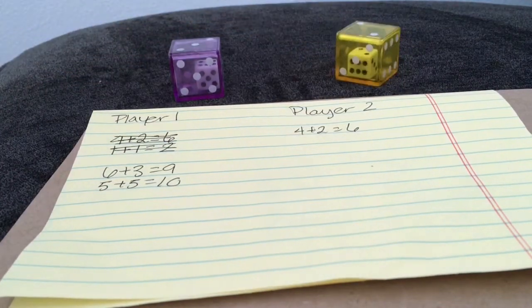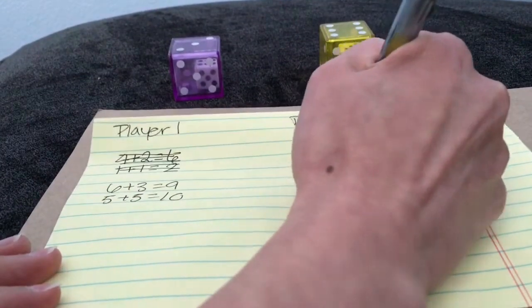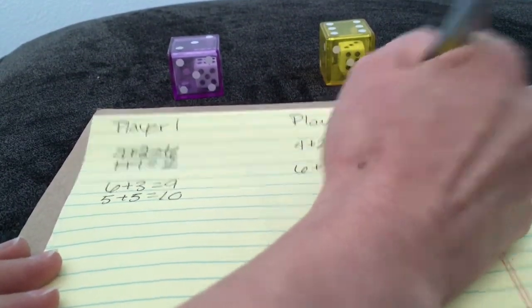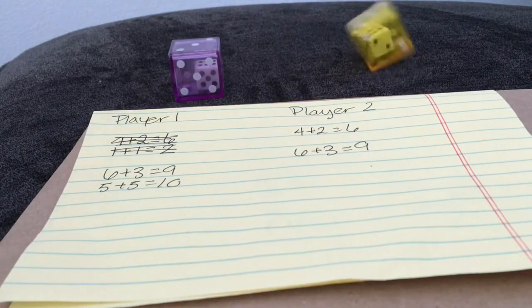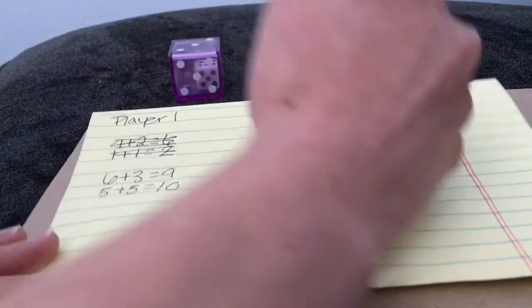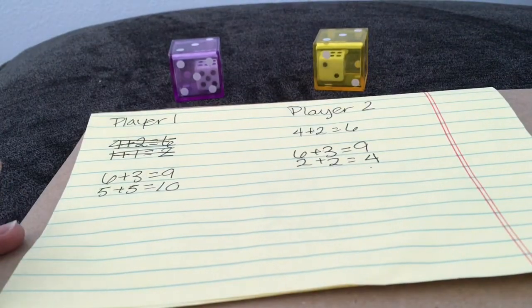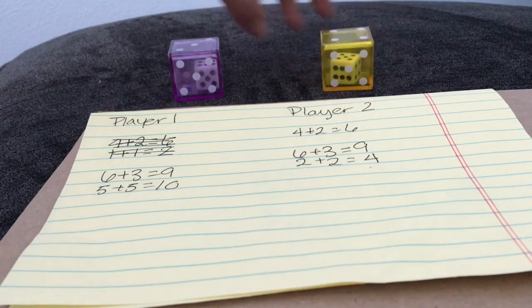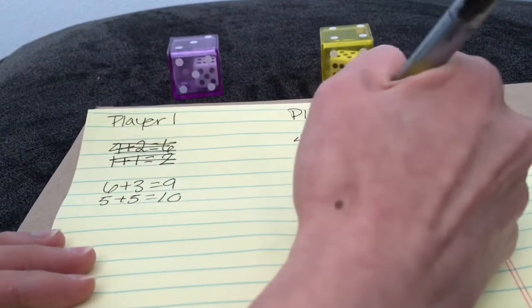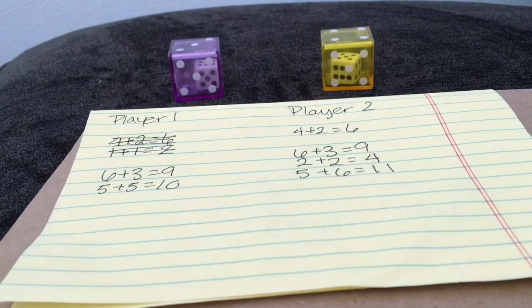So player 2 is going to roll and has 6 plus 3, which is 9. Player 2 is going to want to roll one more time and gets 2 plus 2, which is 4. Player 2 is feeling lucky one more time. 5 plus 6, which is 11. Player 2 doesn't want to run out of luck and it's going to tell player 1, it's your turn.